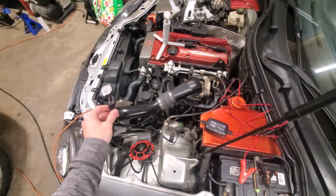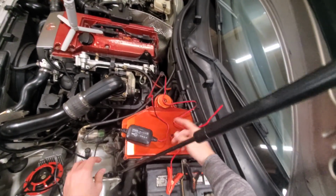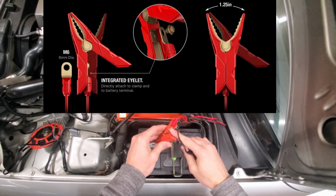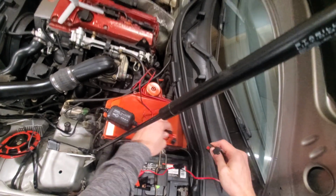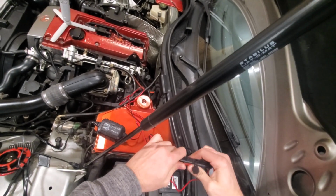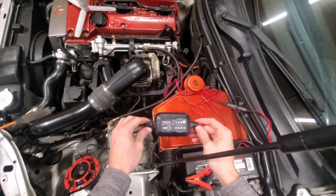So, of course, you do have your standard 120 volt plug-in on the end. On the other side, we do have our alligator clips. We also have the optional direct mount eyelets. We have our quick disconnect on the alligator clip side, which is very handy to use. You always want to make sure that it's clicked in all the way, just like that. We do have an inline fuse, and then of course our main unit.